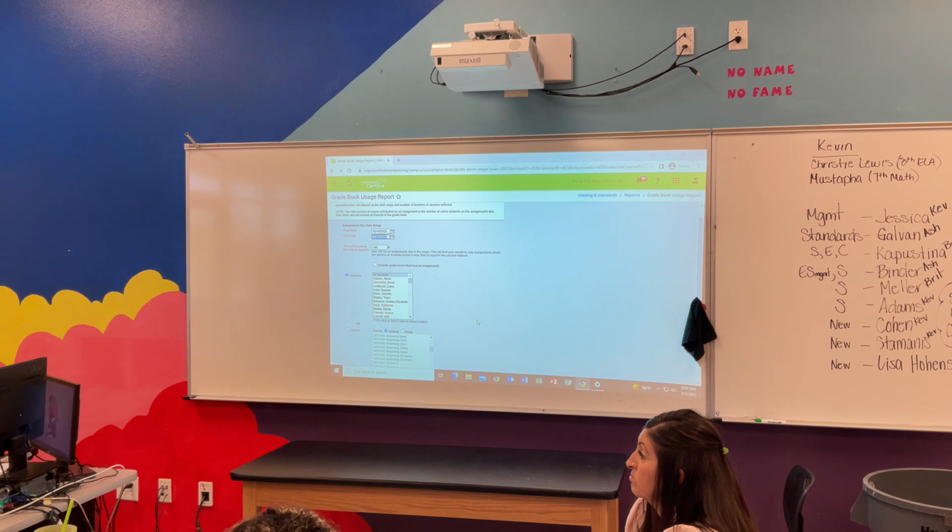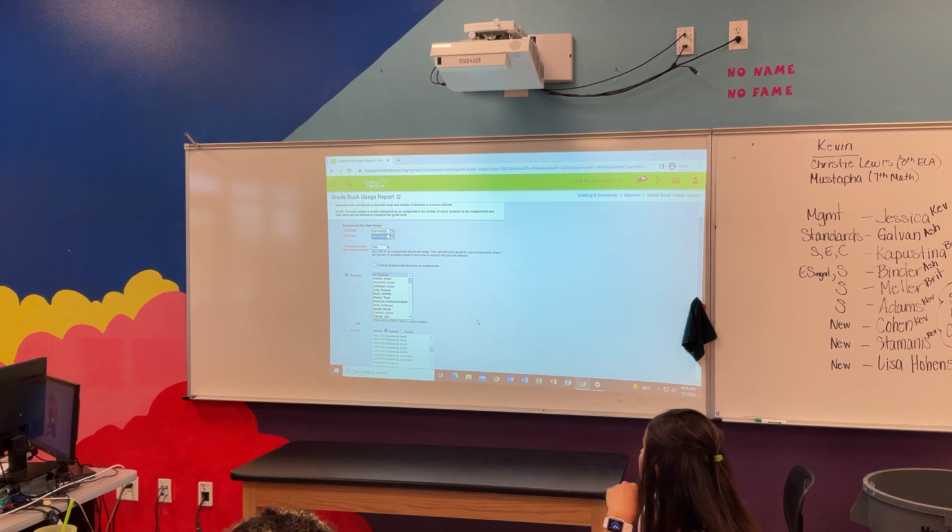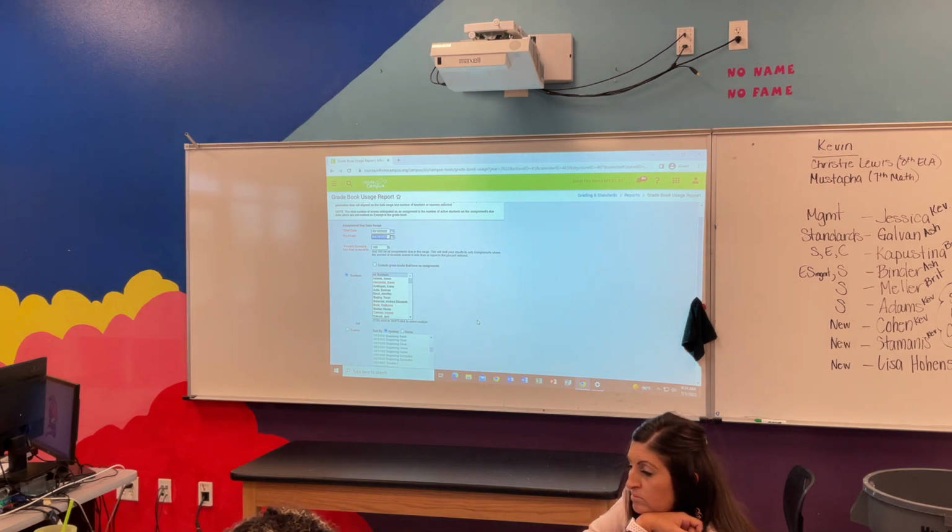So in an elementary calendar, you could say, I just wanna look at all my 3rd grade classes and see what those gradebooks are looking like. Do they all look pretty much the same, or is there someone who's really slacking on getting their grades in? So again, for the example, I'll just leave it.